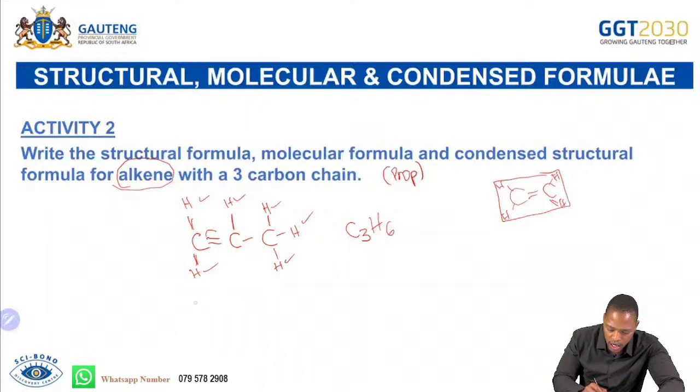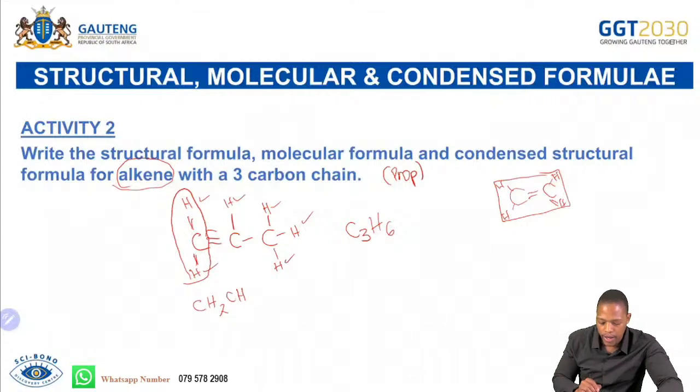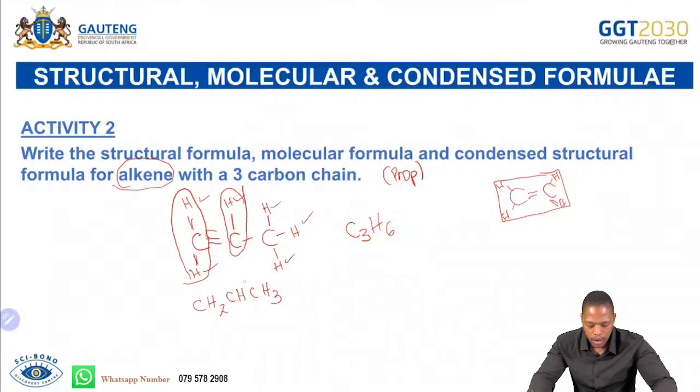So in this case, I will be having CH2 because I have a carbon with 2 hydrogen. Okay, this carbon with 2 hydrogen is bonded to a what? A CH. This is the CH we are talking about, and this one is bonded to what? To a CH3. So we just simply omit these bonds.